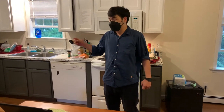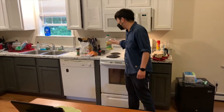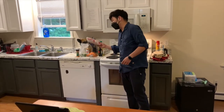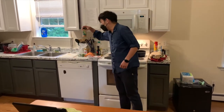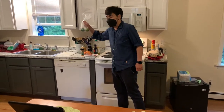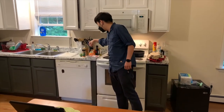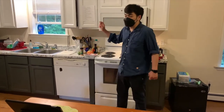Okay, the ingredients that we have are canola oil, and this is the soy sauce, and this is the beef that we have already minced or chopped, and this ingredient is the hot chili seasoning, and this is the lemon wedges, and this one is the carrot that is already cut and peeled, and finally we have minced garlic. So are we ready to start?